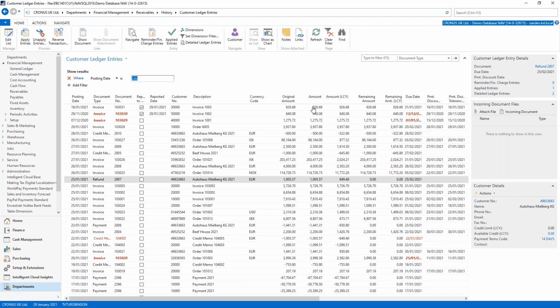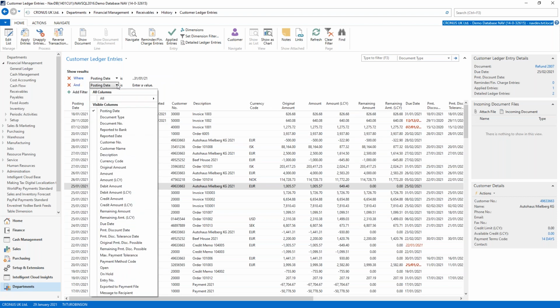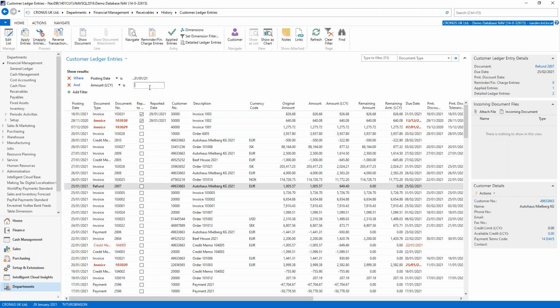So let's go and choose all the ones where the value was for more than £1,000. Let's use the amount local currency. Simply add a new column, a new filter, find the amount local currency. Because I can see it as a column, I know I'm going to find it in this list.